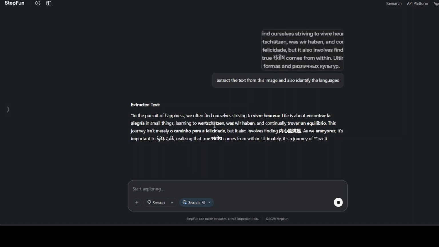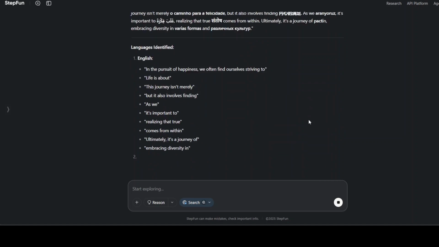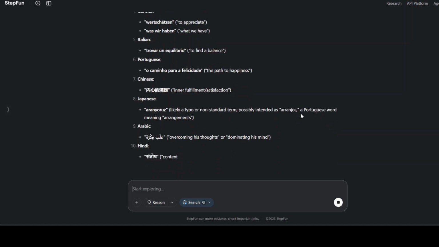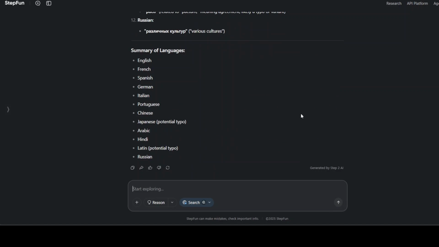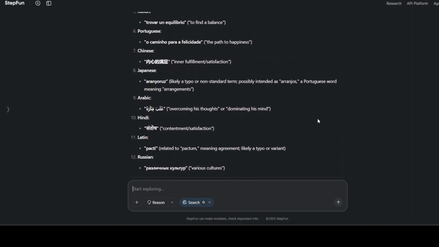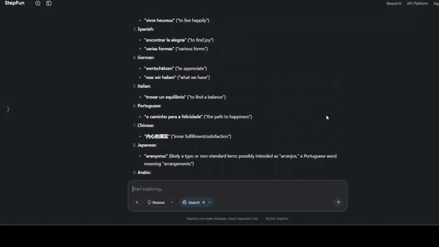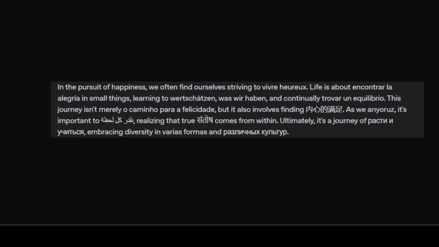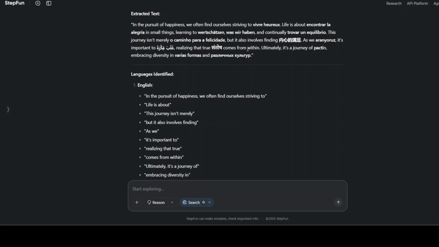There you go. I'm quickly going through it. Okay, wow. You see, it is going above and beyond. Not only is it identifying the languages, yes, all of these languages are there. And I'm not sure, I haven't really used Latin here. Maybe it is just going over above and beyond. I'll just show you this again. And this was my image again. It has done wonderfully well, by the way.